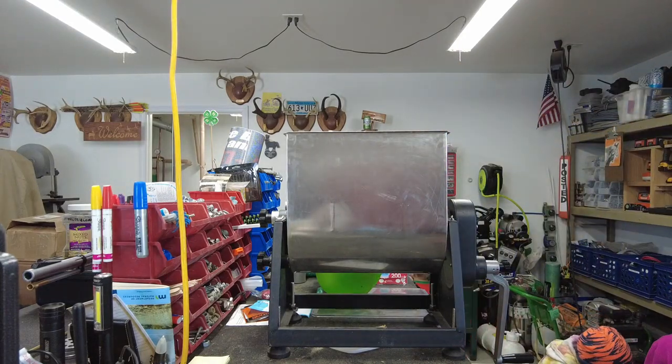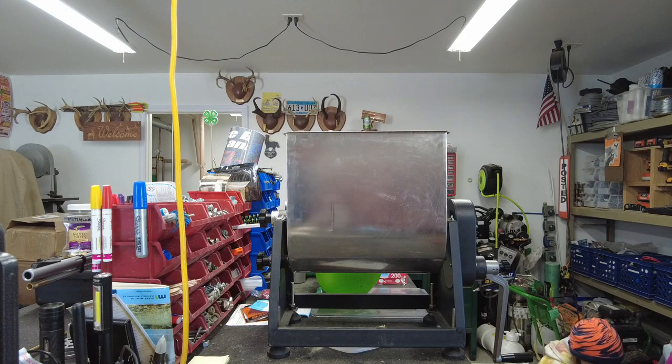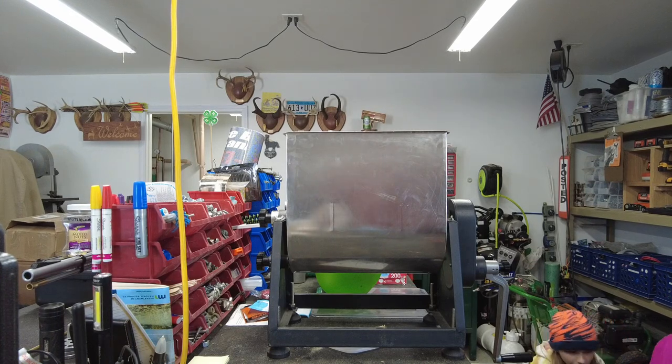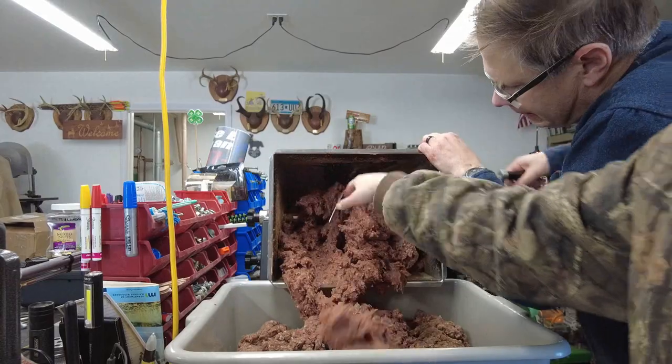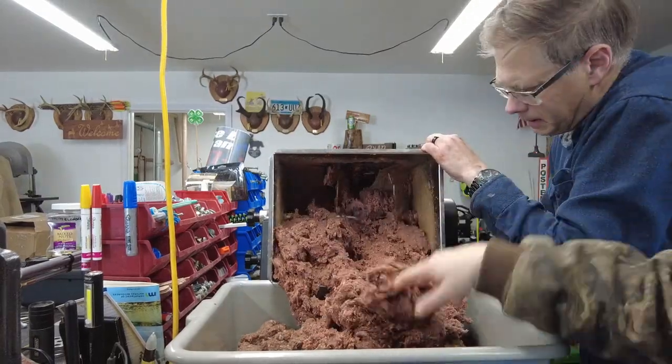After you've done this for a few hours in the day, it gets a little old, let's face it. But that's part of processing your own meat, processing your own deer, and so forth. So I think it's good. So we're going to dump this batch out now. And it's going to help me get it out here. We're going to get this batch out.